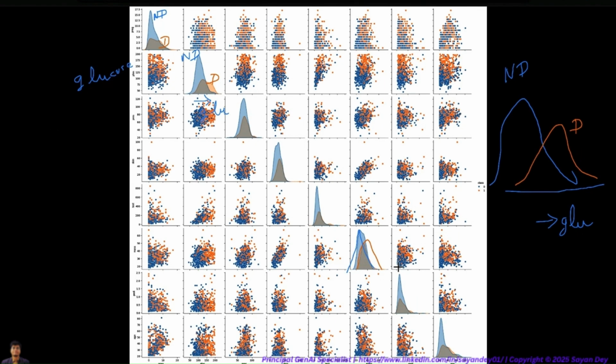Okay, so maybe it makes sense, and also to some extent age as well. If you see the last feature, age, it is overlapping. It's not a very clear separation, but you are able to see some semblance of separation. If you draw the distribution plots here, the average age for diabetic people is somewhere here, and the average age for not diabetic people is somewhere here. So you can see a clear separation between the classes. If you're older, you're more likely to be diabetic, and if your age is lesser, then you're less likely to be diabetic.